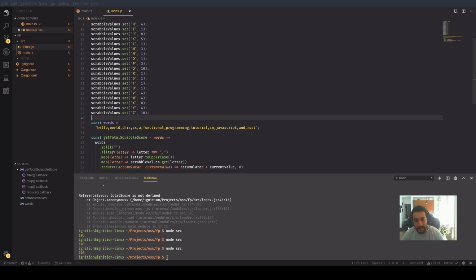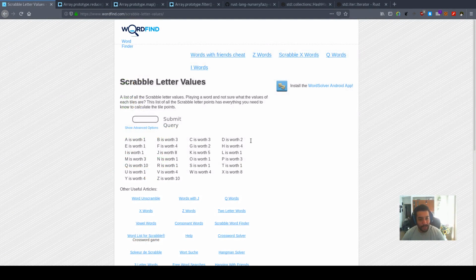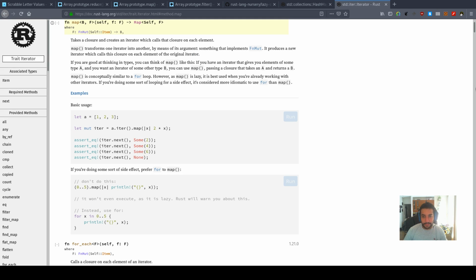Okay, let's try to reason about that in Rustlang for now. So in order to do that in Rustlang, what we are going to need is a set of really closely related functions, which are iterator functions. Iterator functions are all the functions that can be used on an iterator.